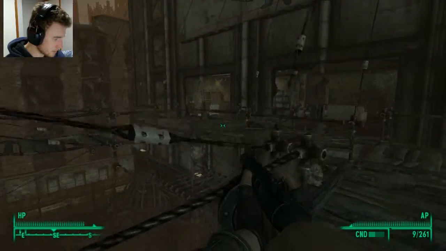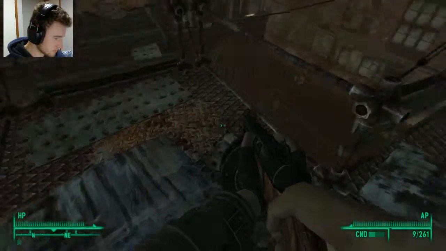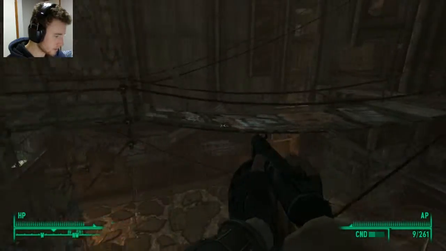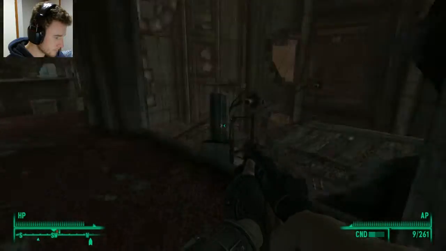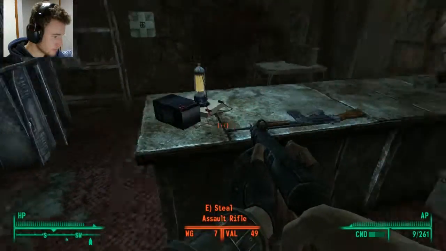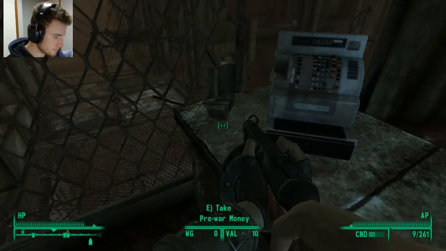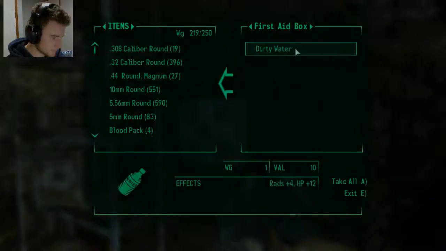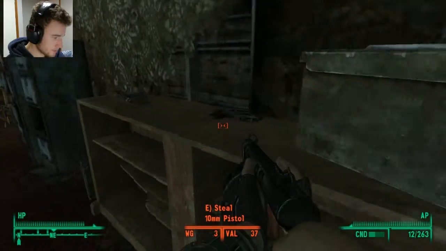Alright. Here we are. Where is he? There he is down there. How do I get off this thing? Ooh. Give me that. Give me that. Yeah, I'm just getting shot at. No biggie. Alright, seems everyone's dead.